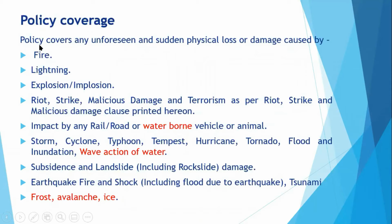Now, if you compare with the standard fire policy, people still think that it is as good as a fire policy. Yes, 90% it is a fire policy. But these three things make this cover wider than a standard fire policy. How? Impact damage by any railroad vehicle or animal is there. But the words waterborne vehicle are not there under the standard fire policy. So the CECR policy is wider because waterborne vehicles also come into coverage. If a bridge is damaged by a steamer or a ship hitting the pillar while crossing under the bridge, a steam boat or power boat, not a very big ship, I am talking of small boats, if they hit and damage the jetty or any civil construction work, your bridges, your harbors, that kind of damage is covered under this policy.